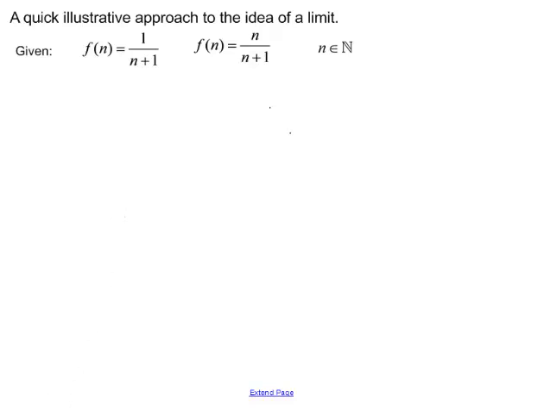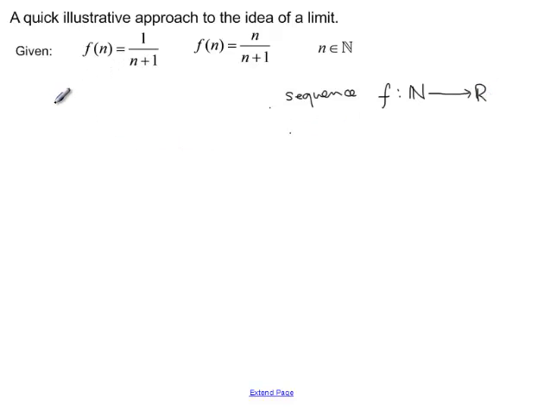So always, when we're talking about a function whose domain is the natural numbers, we're going to call that function a sequence. Right, we call these sequences. Let's write that word, sequence. In mathematics, a sequence is a function whose domain is the natural numbers, and in this case it would be f taking values in n, natural numbers, to real numbers.